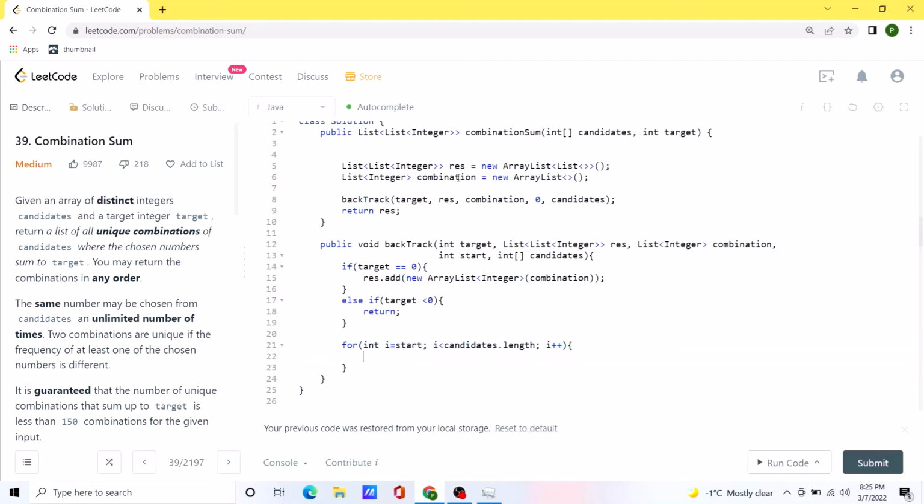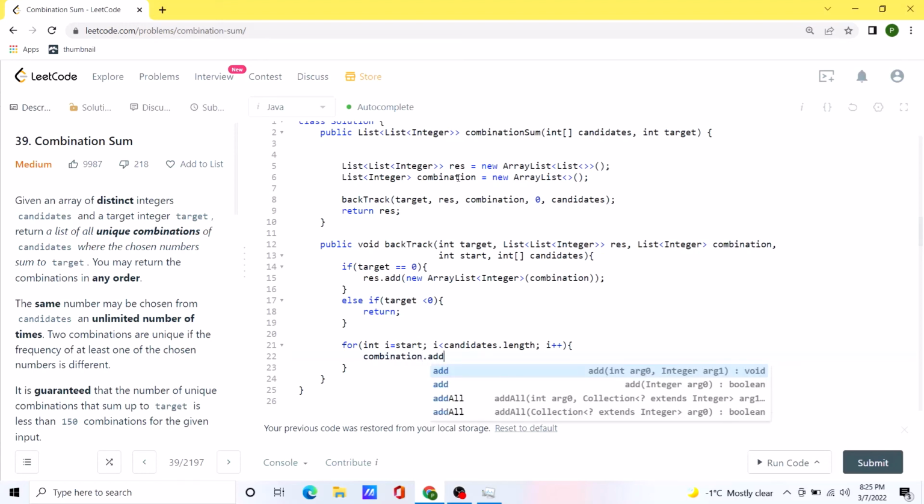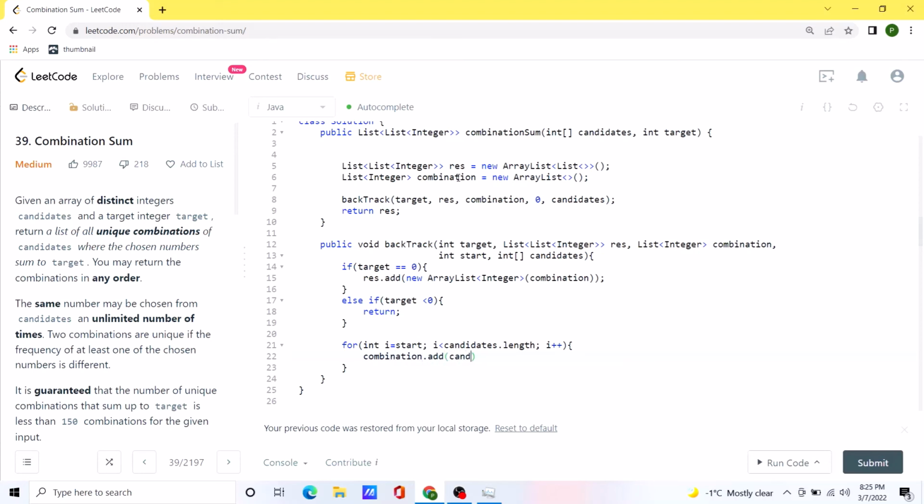Now inside the loop, first of all, we will add whatever candidate we are currently looking at to our combination list. After that we can do our recursive call.